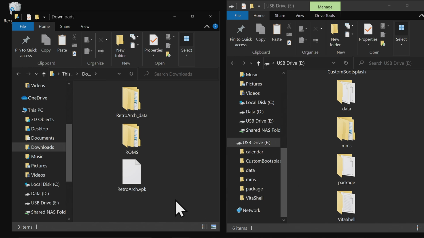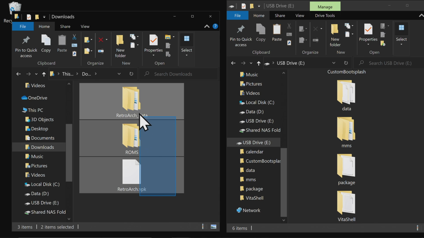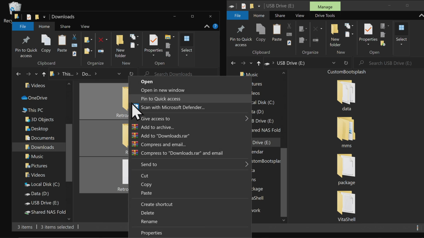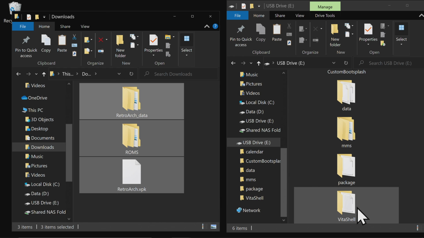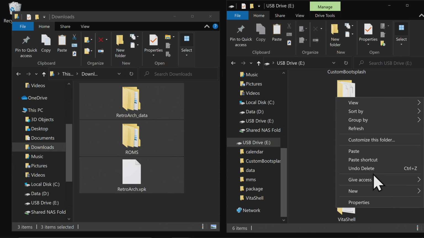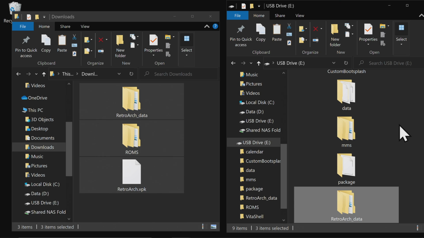In this instance, I've connected a Vita 1000 by USB. The downloads folder is represented in the folder on the left from File Explorer, and the Vita's memory card is represented in File Explorer in the window on the right. At this point, you can copy everything in the downloads folder all at one time. Select it all and pick copy. Then you can navigate to the root of the Vita storage. In this case, it's represented here by USB, and then paste everything right on the root of the Vita storage. Once everything's copied over, and it may take several minutes, you're done with the PC. You can close out File Explorer and transition over to your PlayStation Vita or PlayStation TV.